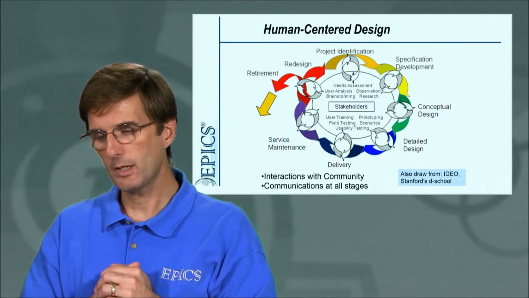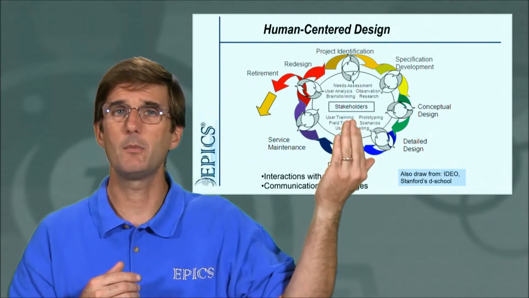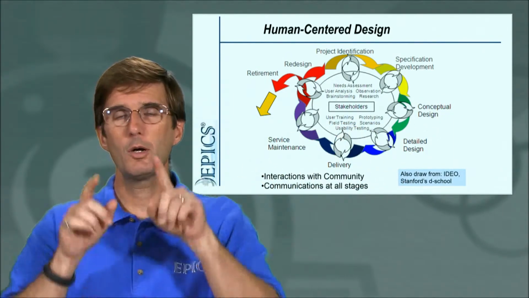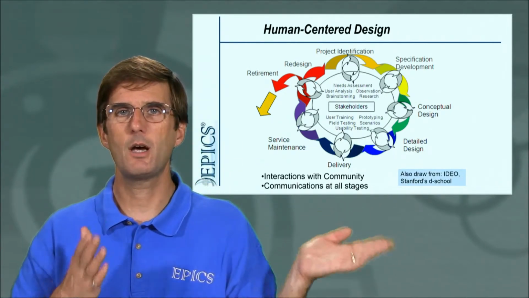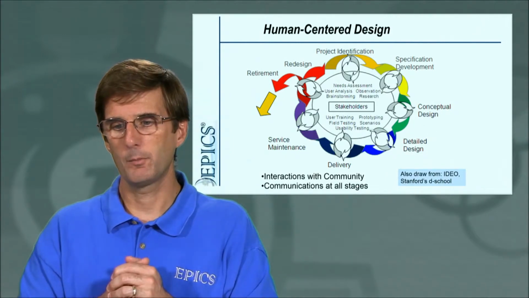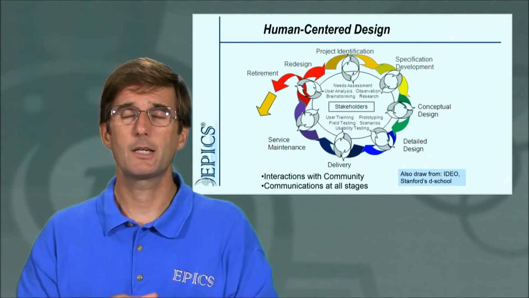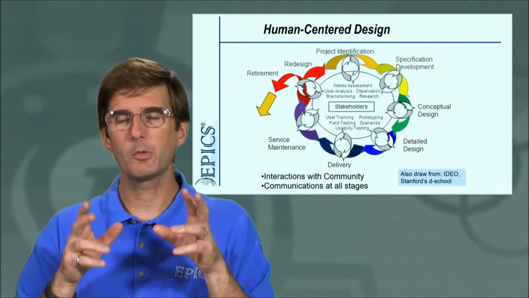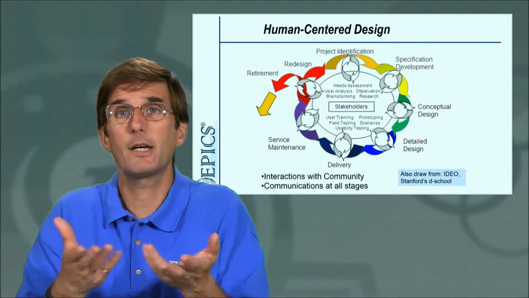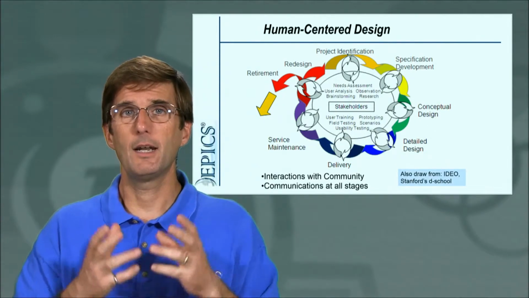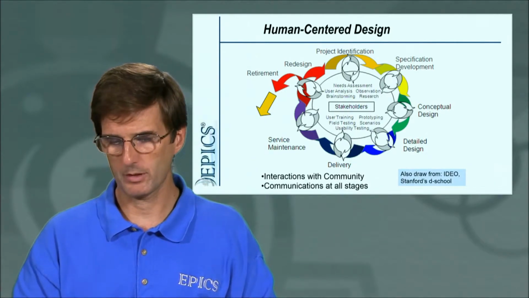In Epics, we teach what is called a human-centered design approach, and the human-centered means that we put people in the middle, stakeholders. Who are the people who are going to be impacted by the design? Human-centered design is one of the things being talked about as a key element in engineering education. How do we make students globally competitive? They have to understand human-centered design, how people are actually going to use it. And Epics and the community-based projects become a wonderful environment for them to apply those skills.